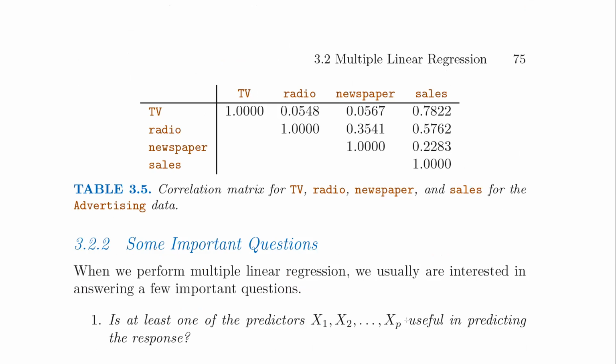You're taking the 200 observations, and you're saying, let's look at radio against newspaper. You're saying that it's 35%. But that 35%, what does it mean? Well, I like to think of it this way.